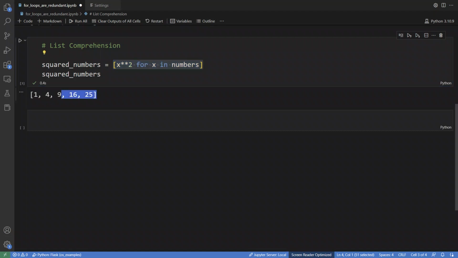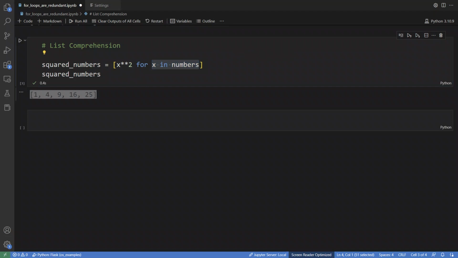If you run this code, you will get exactly the same result as before. As you can see, the list comprehension applies the square function to each element in the numbers list, creating a new list of the squared numbers. This is equivalent to writing a for loop that iterates over the list, squares each element and appends it to the new list, but it is much more concise and readable.